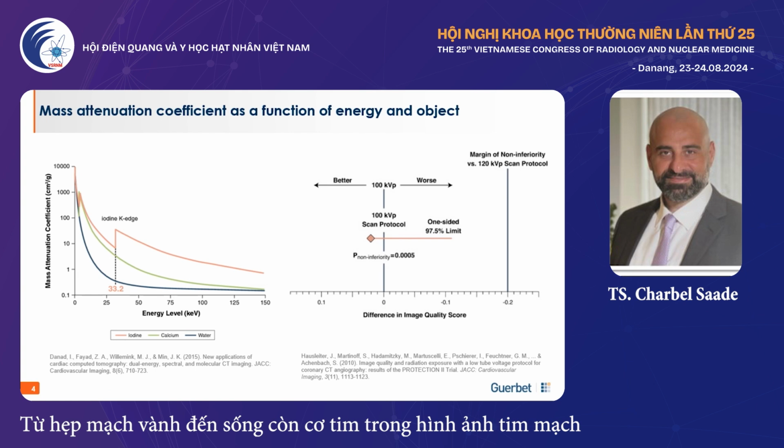We're looking at coronary CTA. The important aspect is that we should always scan our patients, especially in Asia. Patients are usually below 75 kilos on average between males and females. So we should always be scanning less than 100 kVp protocol. This is shown quite a lot in the PROTECTION 2 trial, that there was significant improvement in image quality below 100 kVp, which also allows us to get to the K-edge of contrast, which is about 90 kVp. Even if you have iterative reconstruction, you'll get even better with 80 kVp.